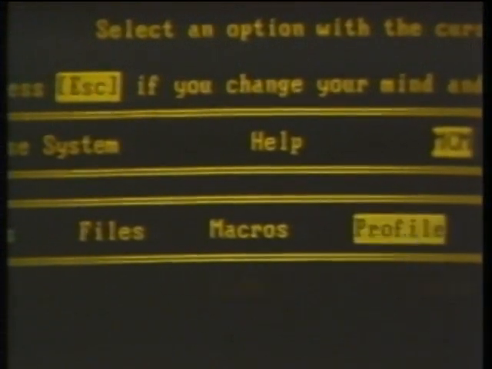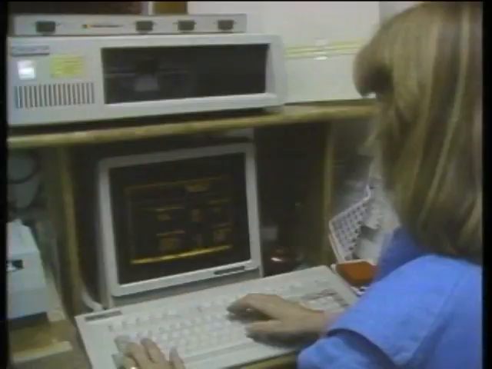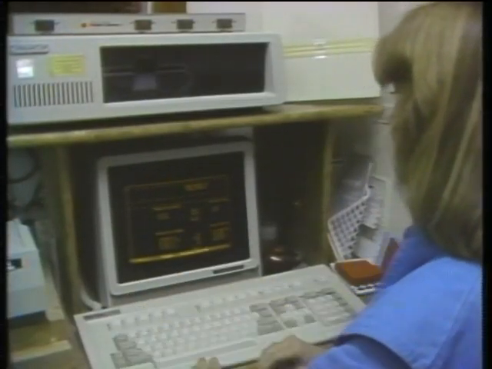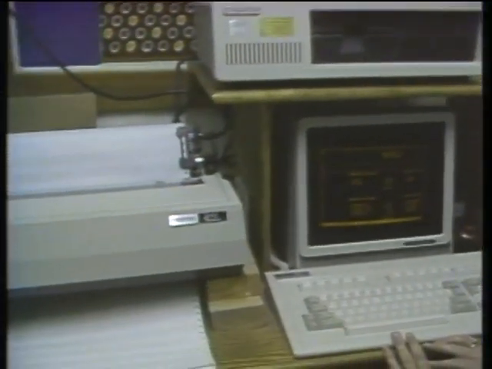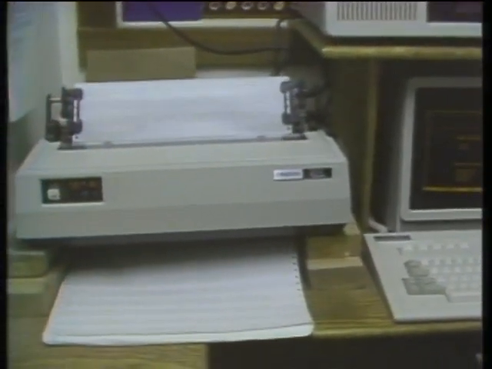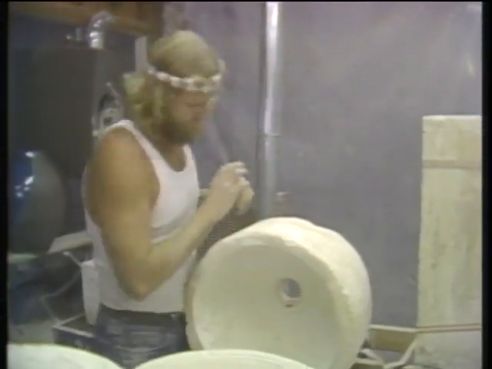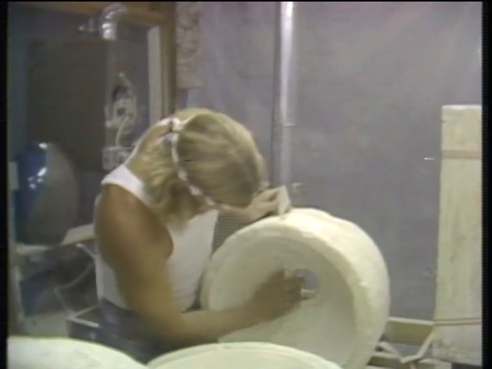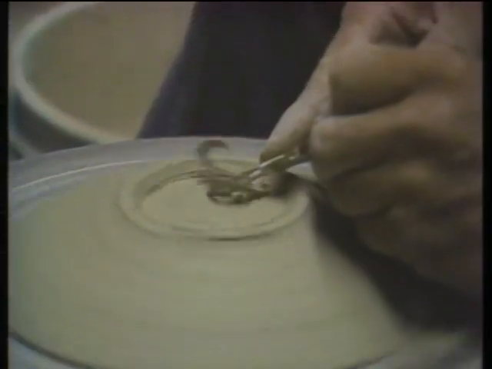The process of doing the payroll alone used to take a day. The macros Leslie programmed into her Enable integrated software now do the payroll in just 2 hours. Leslie programs a macro for any task that takes more than 5 keystrokes. And her work has made automation of the payroll so simple that even new office workers can learn it easily. Evans Ceramics has an interesting philosophy. They believe their employees are their most valuable asset, and the less time they have to do repetitive bookkeeping, the more time they have to be happy and productive.